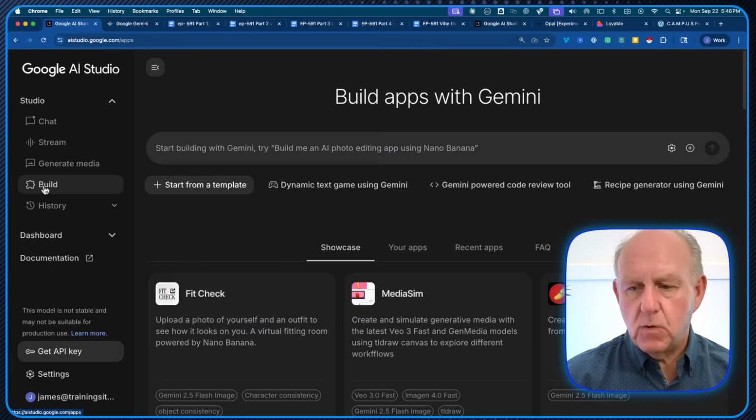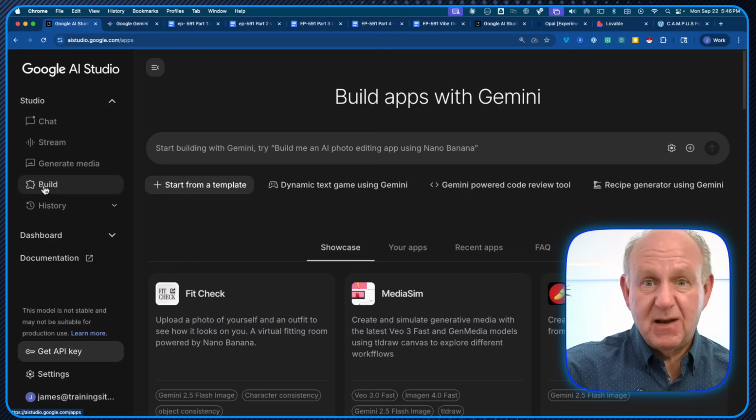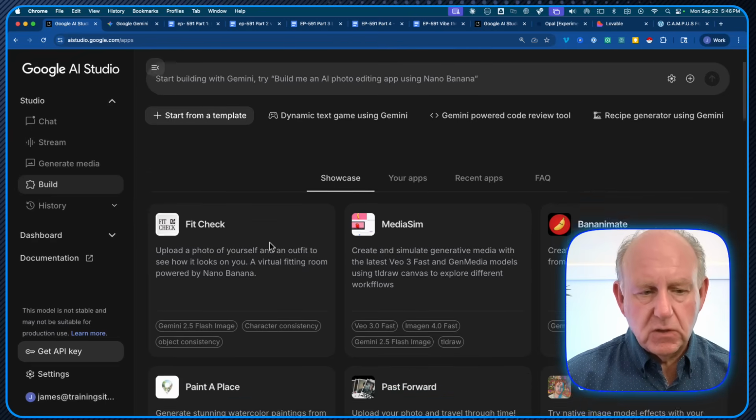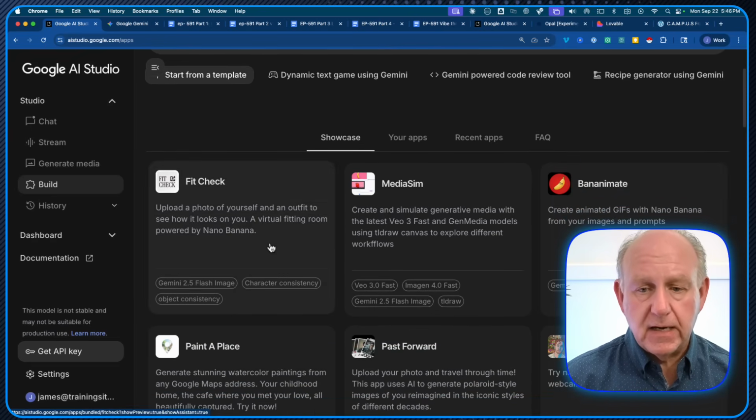And when I'm going through this, I want you to just think, what are different events or experiences I want people to have if they're buying or taking my course or if they're in my class? And I want to make sure that they actually get engaged as opposed to just consuming some content and getting bored consuming content that they could have generated by themselves anyways with AI. So I'm going to click build here. And there's some really cool things that you can do. Now, the first one is when you look at these, you're going to see that there's some that are already done. I'll open up one for you just to see how cool they are, and then we'll actually go and build one.